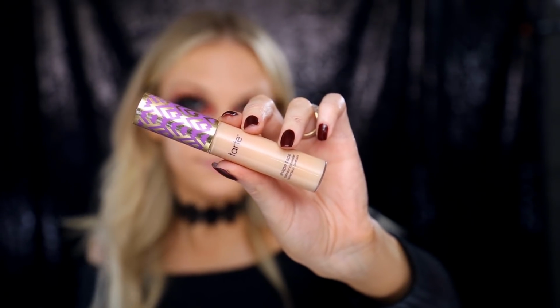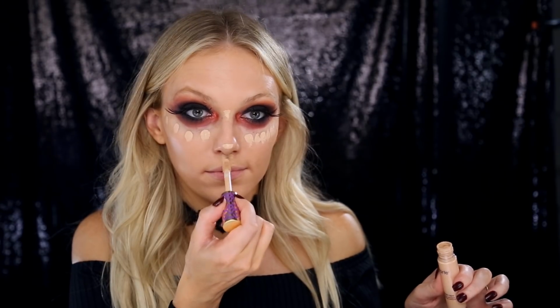I love it. And then I used my Tarte Shape Tape Concealer in light medium to conceal my under eye circles and highlight different areas around the face. I used a damp beauty blender to blend out my concealer, and then used that same beauty blender to apply my Laura Mercier Loose Translucent Powder under my eyes, and then I dusted away any excess of that and set my foundation using the MAC Studio Fix Powder Plus Foundation in the shade NC42.